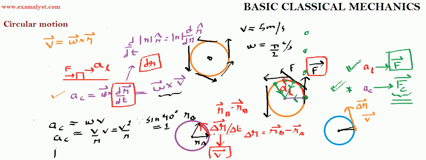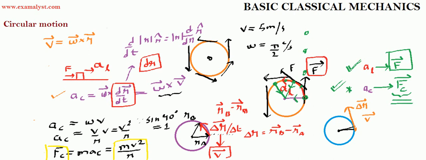Now how to find force? Once you know the acceleration, force can be easily calculated by multiplying mass with acceleration. So what is the mass? Mass is the mass of the ball or the object that is moving on the circle. Agreed? So the centripetal force is m v square divided by r. It means if you make the object go faster, then you have to put more centripetal force to keep the object on the circular track. But is this a true relation?